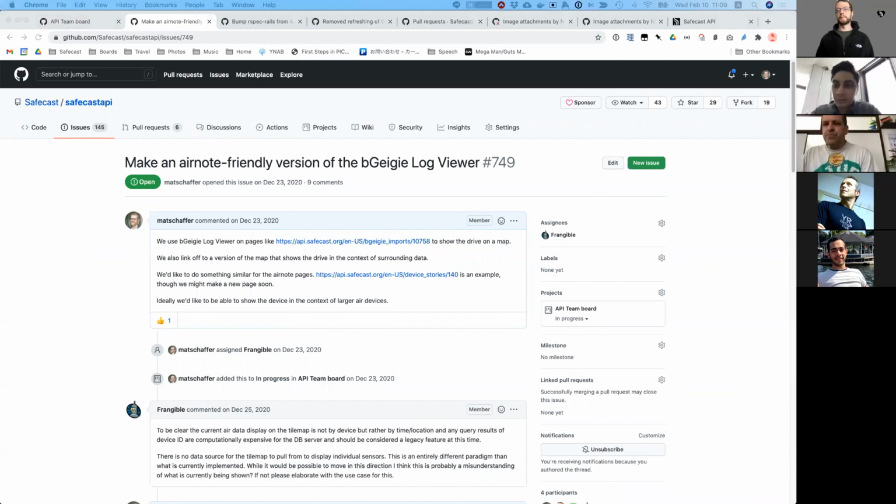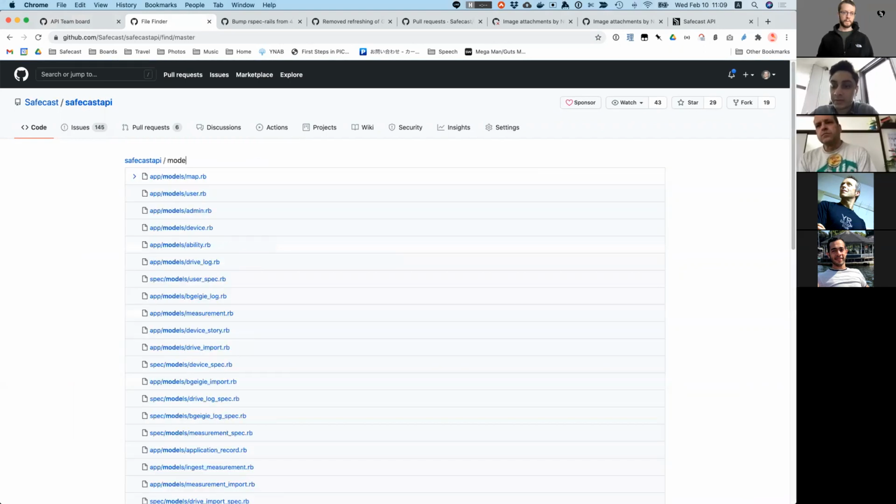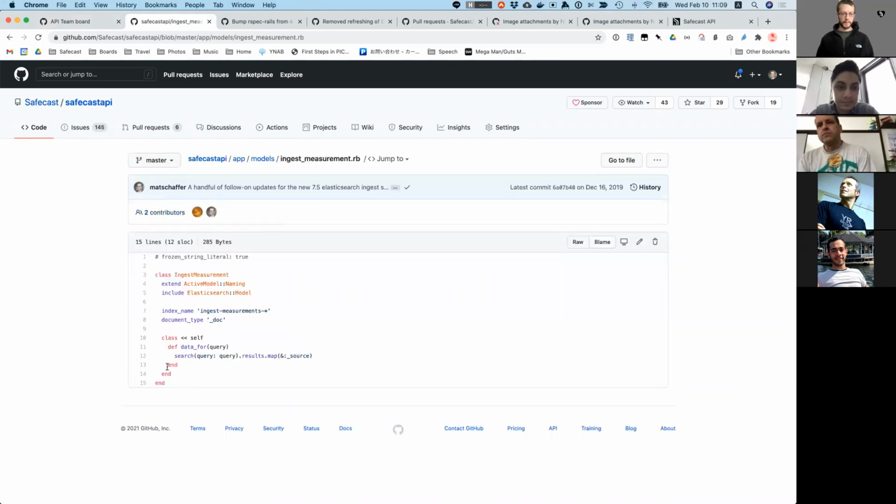I don't know how to access the data that Grafana gets. Like the measurement data from the table, it's different from what Grafana has. So yeah, you need this one. It's this model, and that should go get it from Elasticsearch. Okay. So it should just be a matter of index measurement.